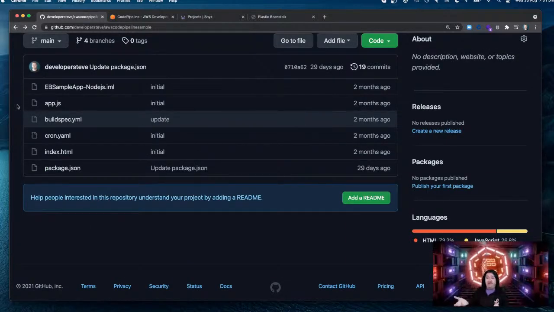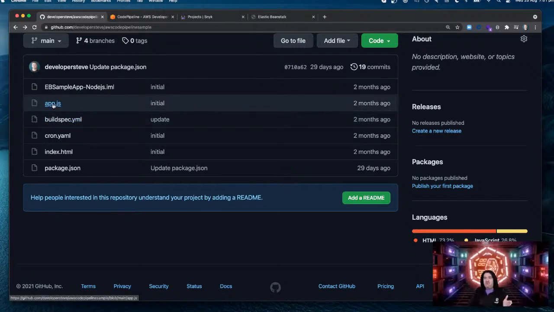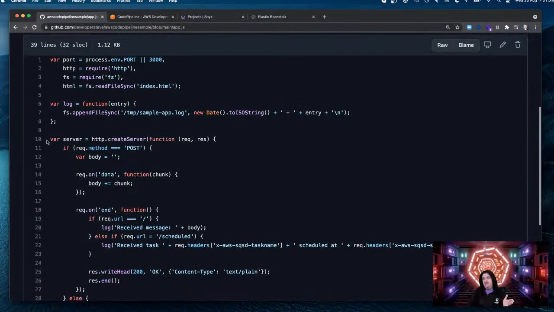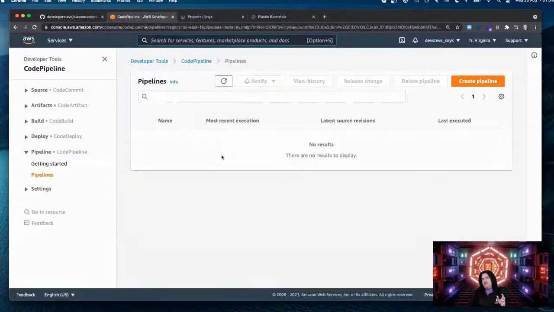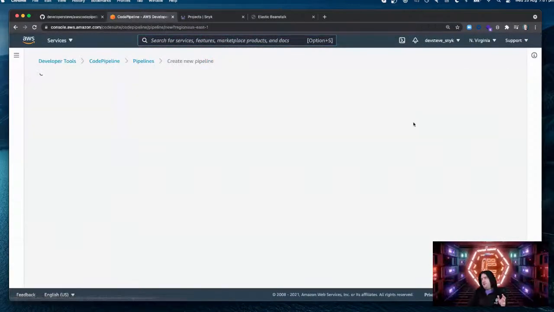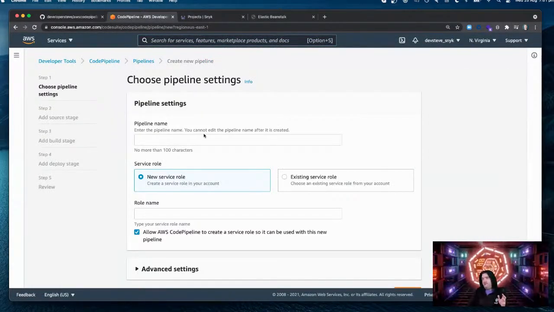For the most part, this is the AWS Node.js app straight from the documentation. This is the example app, which actually has something surprising in it, but we'll get to that. Spoilers. Anyway, this is literally just the Node.js AWS demo app. So let's build out our pipeline, and then it can be doing some things.